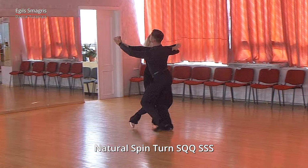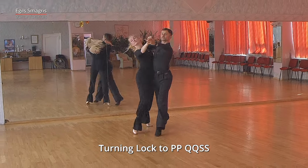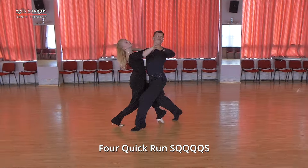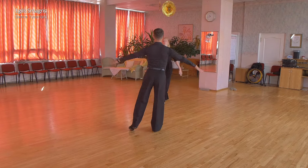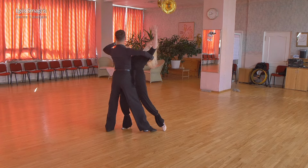And slow, quick, quick, slow, slow, slow, quick, quick, slow, quick, quick, slow, quick, quick, quick, quick, slow. And now let's look at same Quickstep choreography, but this time in slow motion.